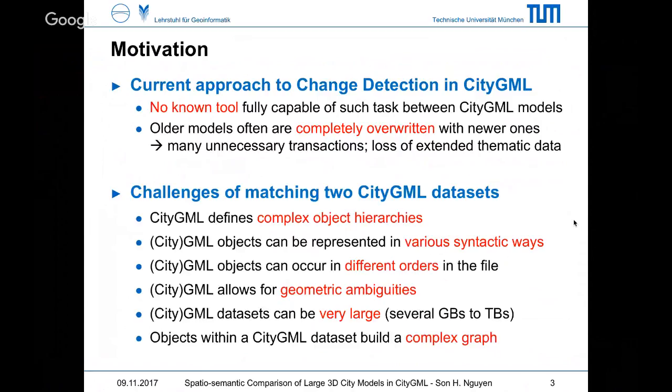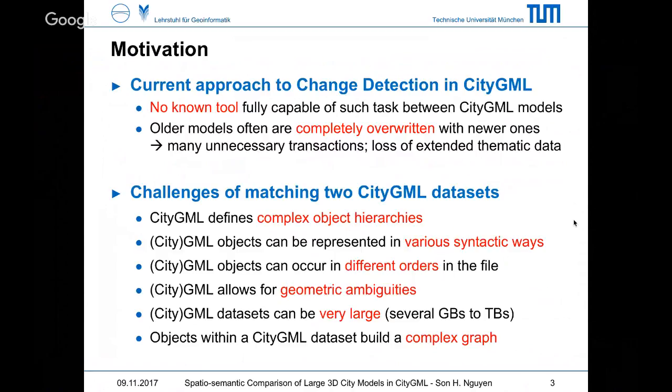So why is it so hard to match two CityGML datasets? Here are some of the main challenges we faced. CityGML defines very complex object hierarchies. CityGML objects can be represented in various syntactic ways, such as inline or XLink objects. CityGML objects can occur in different orders in the file.